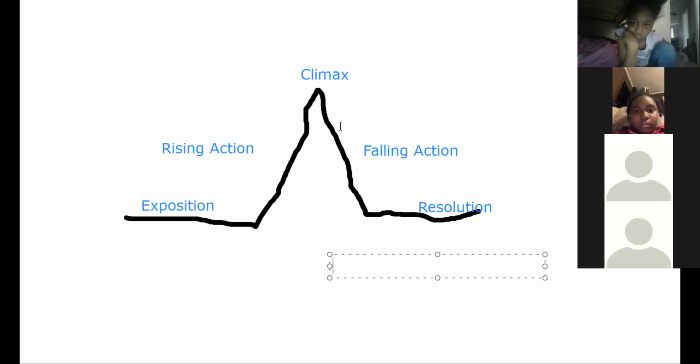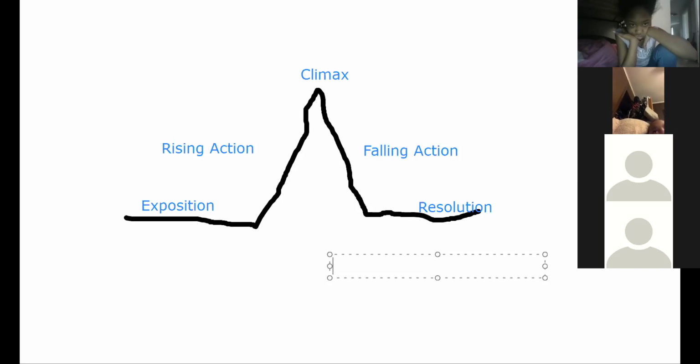Alasia, what goes on the climax? What is the climax? The middle of the story. What are the key words that we use to identify what the climax is? Isabella, want to help her? The conflict is the problem of the story? No, the climax. Right here. Oh. Are you looking? Wait, what? The climax is the what? Describe what it is. It leads to the resolution.